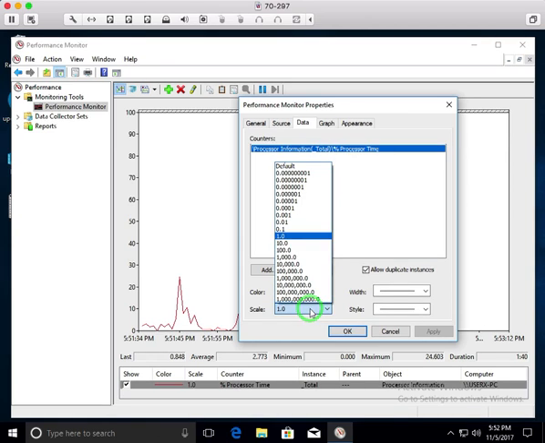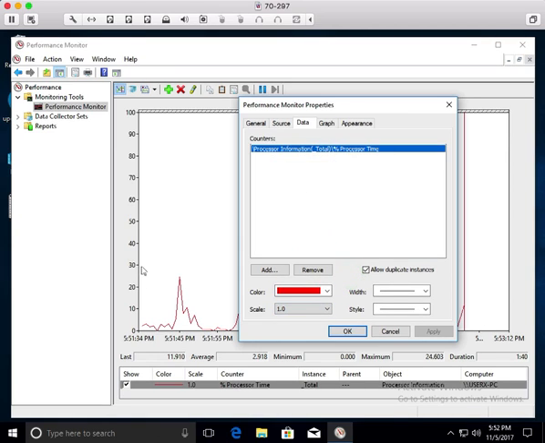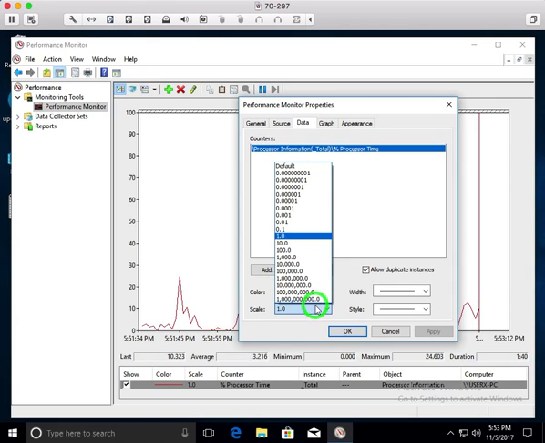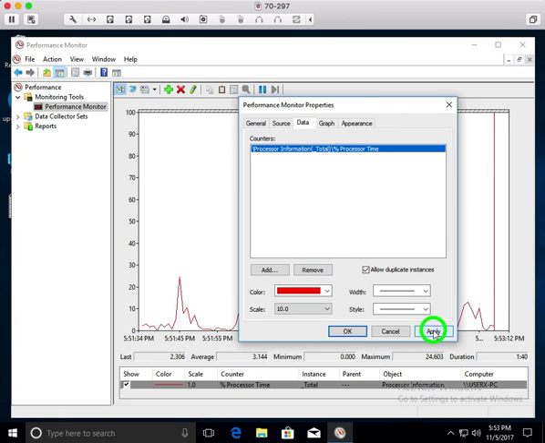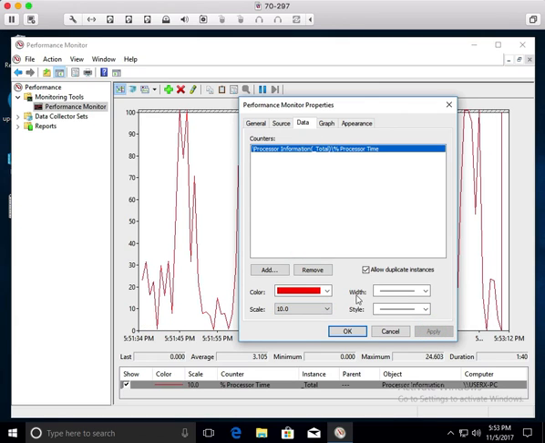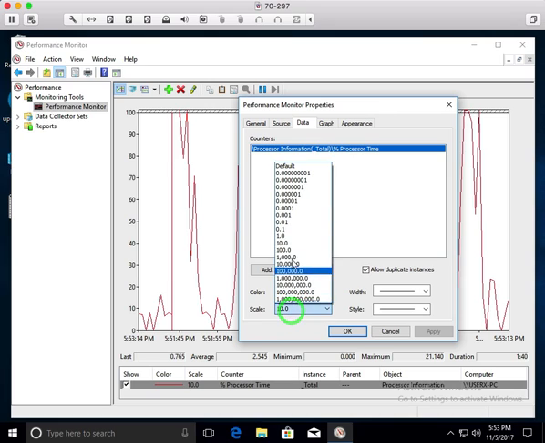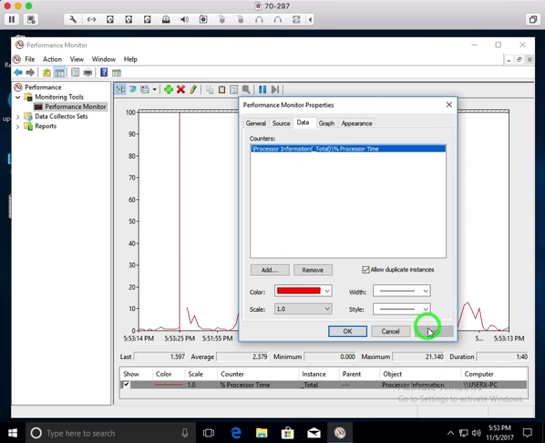The last thing here is scale. In other words, what percent of the processor are we using? If I change the scale, let's say to 10, and we apply it. Whoa, well now it's awfully big, because rather than being at the typical 1-to-1, so 1% is 1, 2% is 2, 3% is 3, 1% is now 10, 2% is now 20. I just multiplied everything by 10. If I bring it back down to 1, you'll see what I mean. This is the original graph.